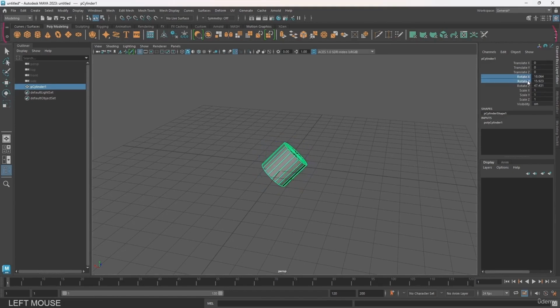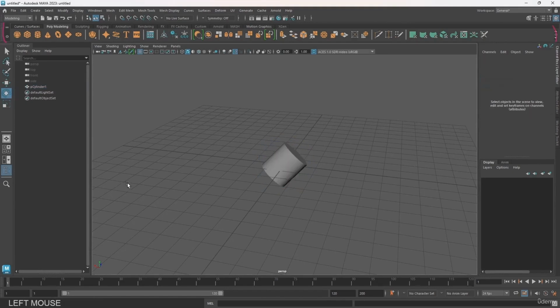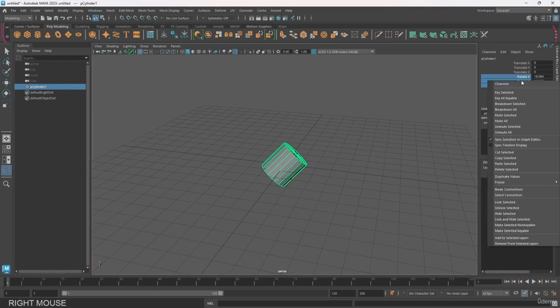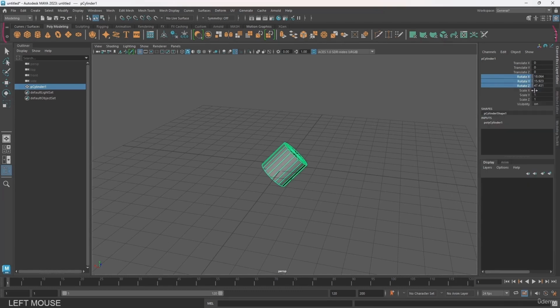What we can do is select, either by holding Shift, or by dragging and selecting what we want. So here we will select all the rotates, the rotate X, rotate Y, and rotate Z. You can right click and voila, there we have quite a few options. So we won't explore all these possibilities, but we will look at some of them. We will mainly focus on the fact that we can lock these coordinates. So if I click lock selected, it highlights those coordinates.